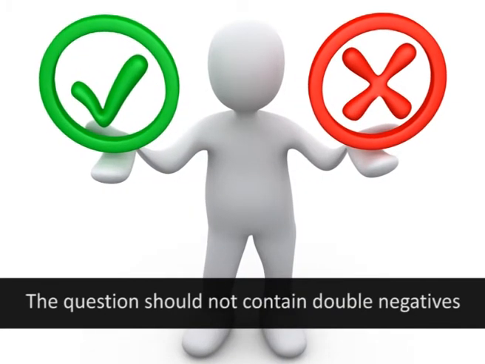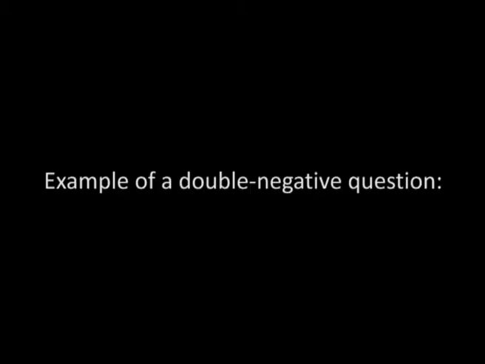The question should not contain double negatives. This occurs when respondents are asked whether they agree or disagree with a negative statement. If they disagree with the statement, they are expressing a double negative because they disagree with not doing or believing something. Example of a double negative: Do you agree or disagree with the following statement? I do not feel threatened by the employment equity process at my company.